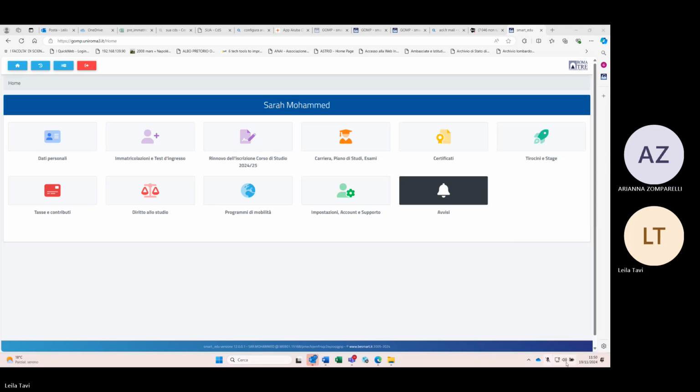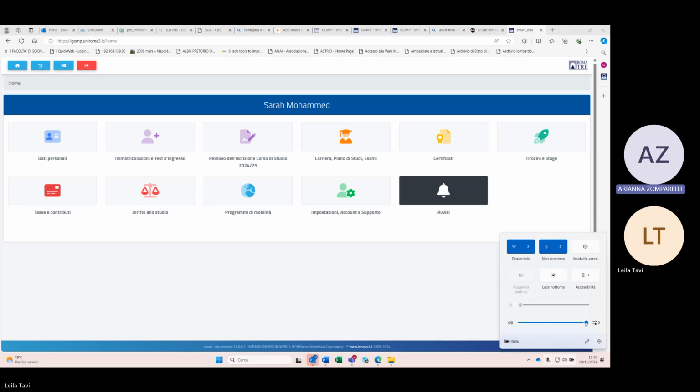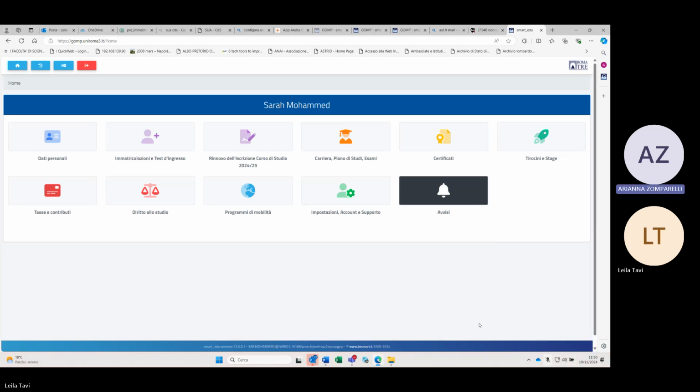Sì, puoi. Okay. Hi everyone, I'm Arianna, a student of International Studies, and I will show you how to submit your enrollment application. Before getting to your GUMP page, which you can see on the screen, you first have to log into the GUMP account. You will be asked to provide some information on yourself, and then you will receive an email containing your username and your password, which you will then use to log in onto GUMP.